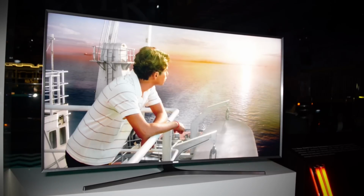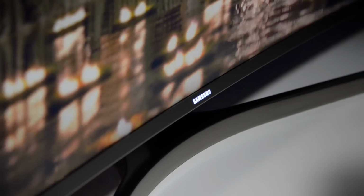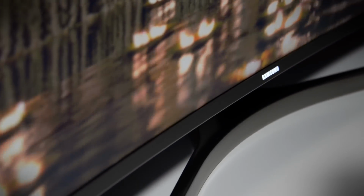We have a chamfered bezel, which basically puts a bevel on the bezel. So now, instead of being a flat strip, we have a gradient edge that goes in towards the television panel itself. And that is supposed to add some to the depth of things. I just think it looks good.